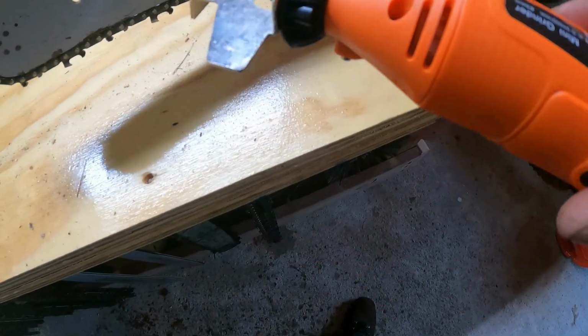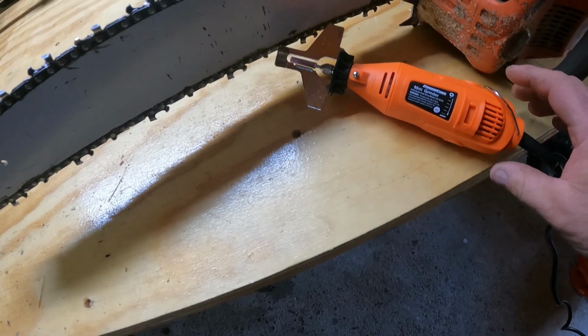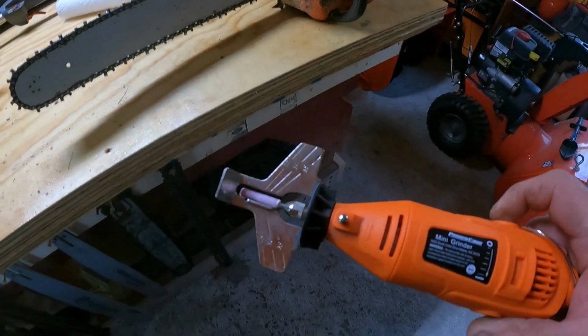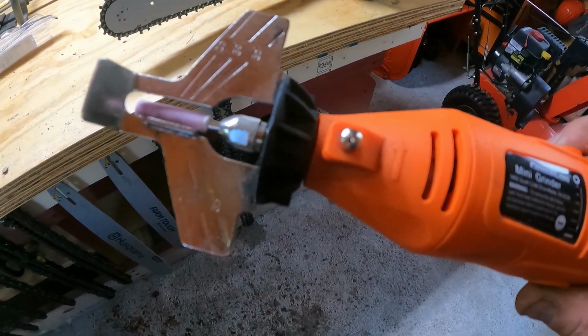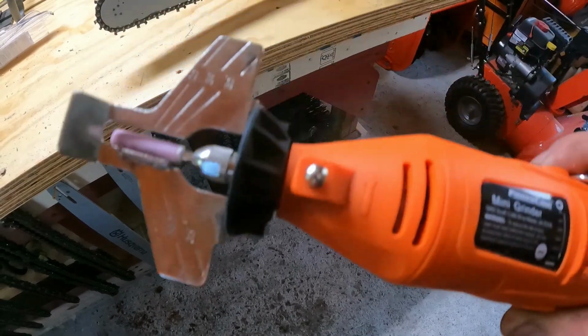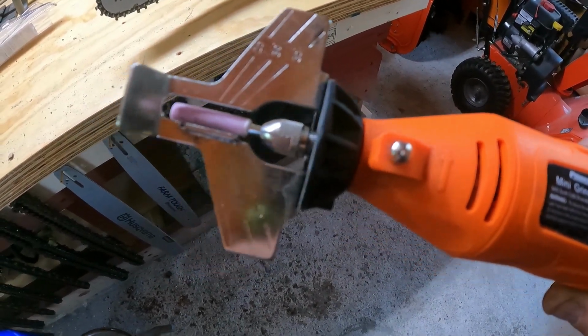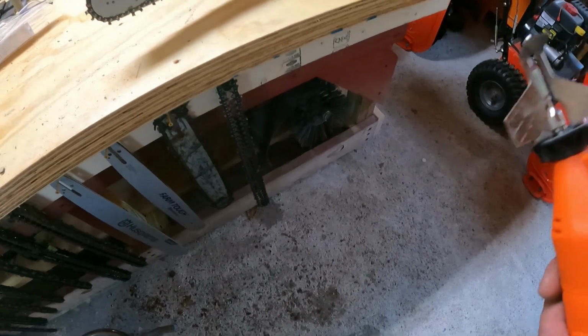So I bought this one well over a year ago. I kind of forgot I had it until I saw the package in the toolbox one day. Then I thought about it. I had just run into it, like I said, a week or two before I ruined that chain. There's no other way of saying it. So I said, I'm going to go home and open that up. But pretty impressed with this thing. So I figured I'd show it.